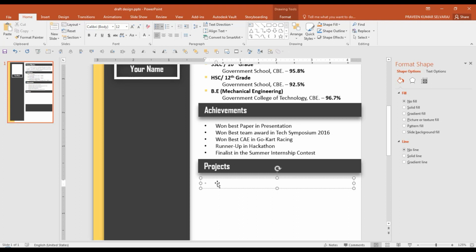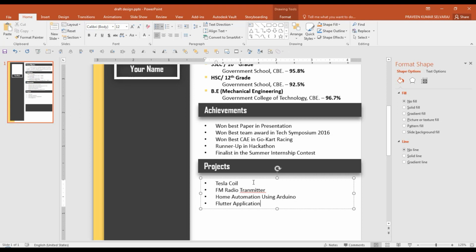Here we are going to list down the titles: the Tesla coil, FM radio transmitter, home automation using Arduino, Flutter application.